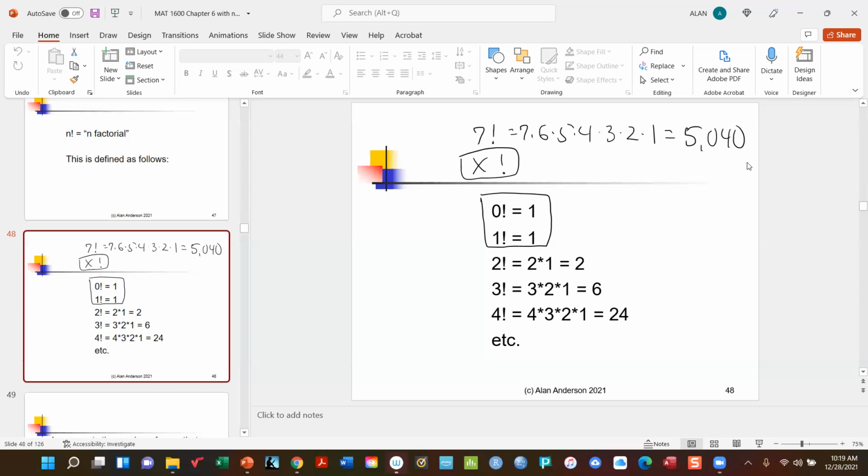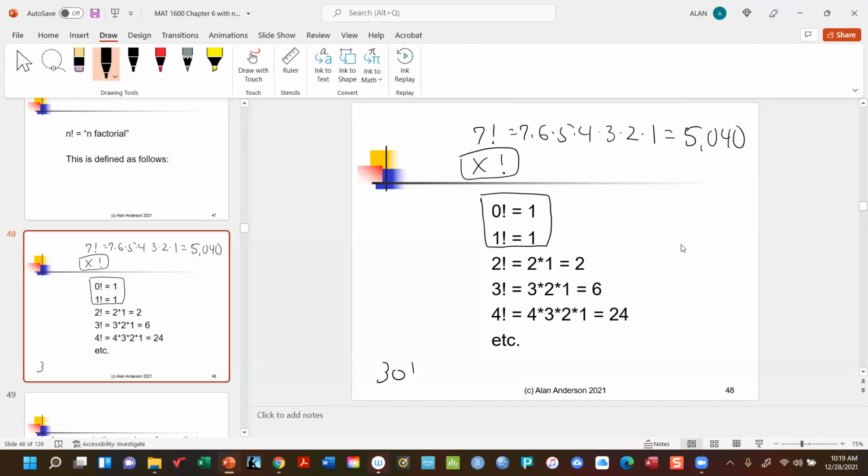In fact, let me just show you another example because this might actually come up in some of these problems. Suppose you wanted to try 30 factorial. If you type 30 factorial into this calculator, you're going to get a surprise because it'll say 2.65, let's say 25. There's a bunch of other digits as well. And then at the end, if you notice, it says E32. What that means is that this number is so large that it had to be expressed in scientific notation. This is 2.6525 times 10 to the 32nd power.